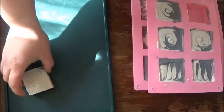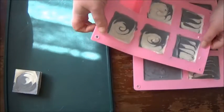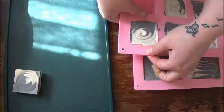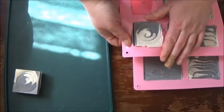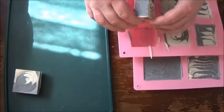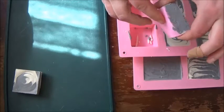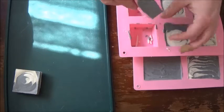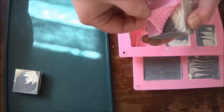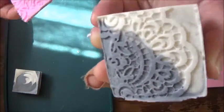I sort of don't know which way around to put them - which side should we show off? So just all I'm doing to unmould these is just loosening them from all the corners and edges first, like that, and then gently gently gently pressing up from the bottom. And then you can see the silicone in the back there - that makes that little pattern that you saw on the other one. And I just gently peel that away.